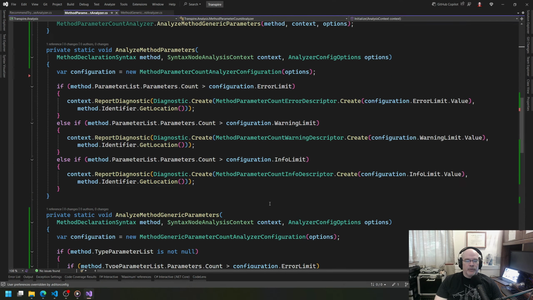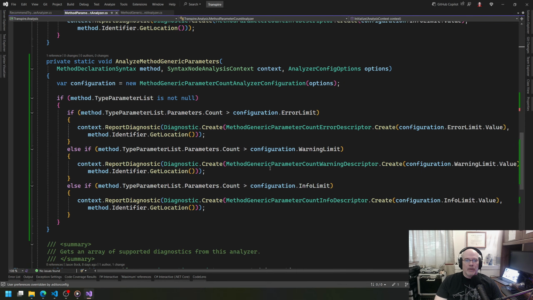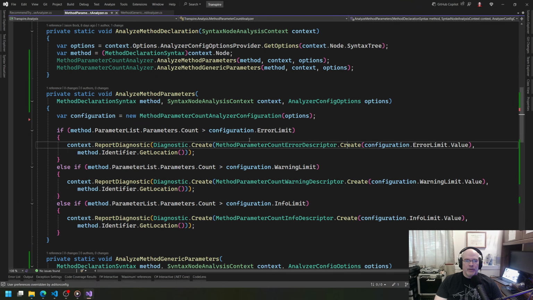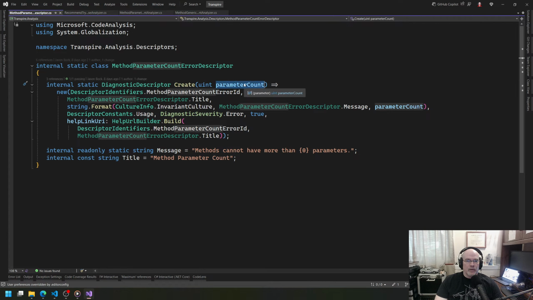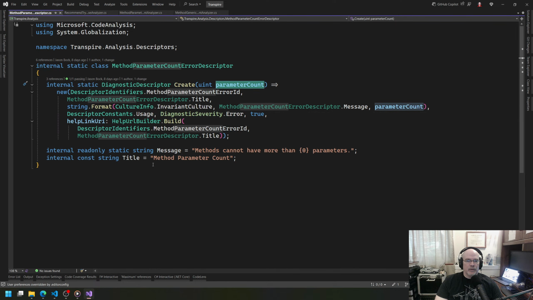The interesting issue here is I'm saying I'm doing these, but then what I'm actually doing is this descriptor with that identifier and everything, but the value that you pass in here is changing the description here, the message, because you may have configured it to be more or less than the default options.